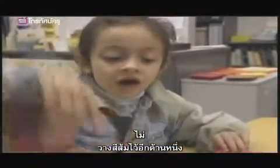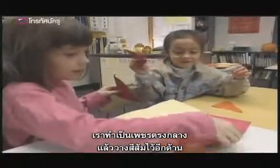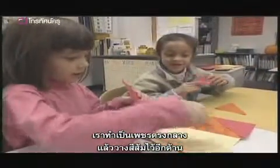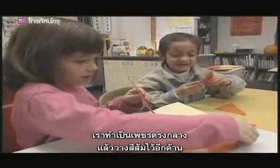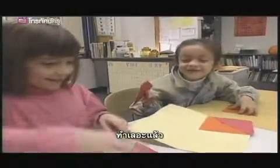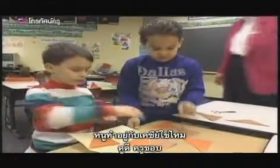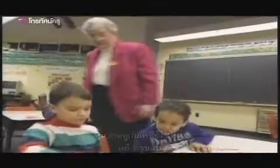No, put the orange in the other side. We can make a diamond in the middle. And we put the orange in the other side. See, make a diamond. Are you working with Casey? Are you going to share? Or you have to put your paper there? Thank you.